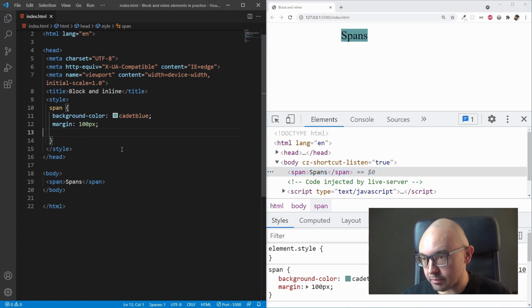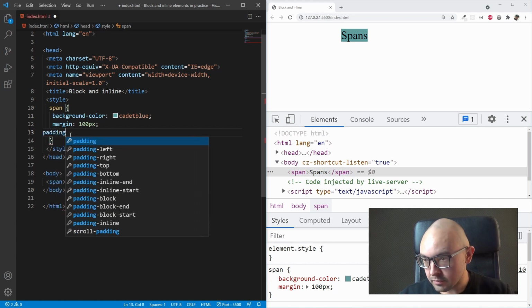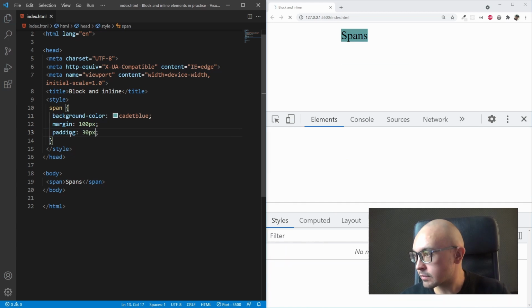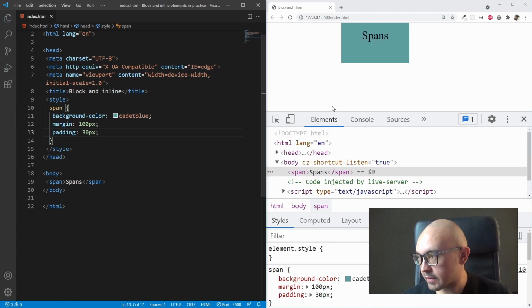Let's try to add padding to our element to 30 pixels, for example. And you can see that it seems it works, but you can already see that something's wrong right here. Let's check it out. We can probably see 30 pixels on the left and 30 pixels on the right, but this is a lot of space for a 30 pixels padding.